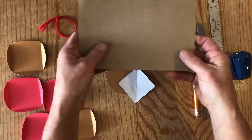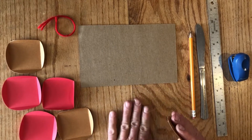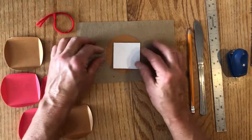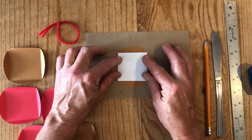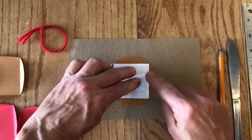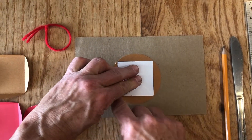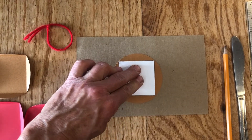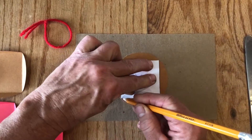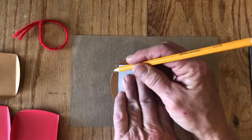I'm going to use a piece of cardboard. I'll lay it down on my work table to protect it. I'll put one circle on the cardboard and center the square on the circle. Make sure each point of the square is inside the circle all the way around, with no points overlapping. Then I'll take my pencil and lightly trace the four sides of the square.